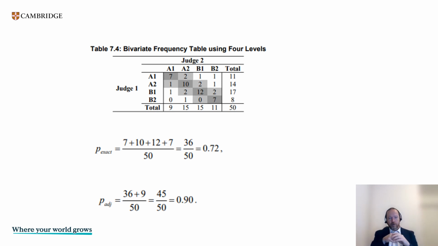And so the easy calculation there is just to add those up and then divide by the total. So 36 divided by 50, and you get a 0.72 score here. Now, that's not great. You would expect in standard setting, when you're looking at gold standard experts, 85 to 90. So maybe this is a bad example to show you, but you would want something a lot higher than that when they have exact agreement, especially, I would say, when you're looking at whole levels of A1, A2.